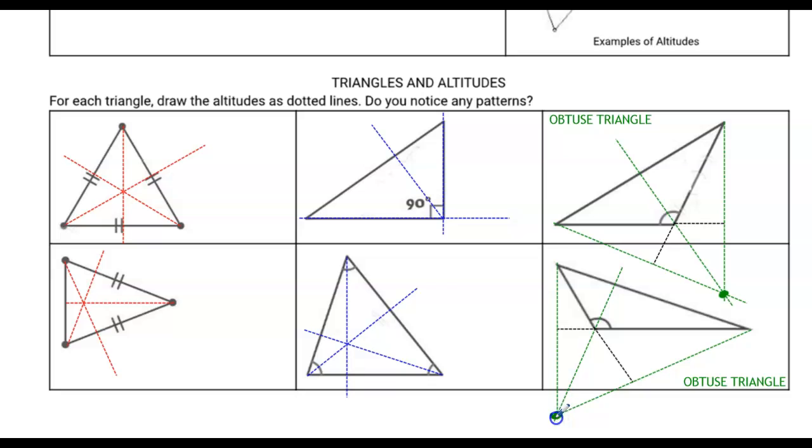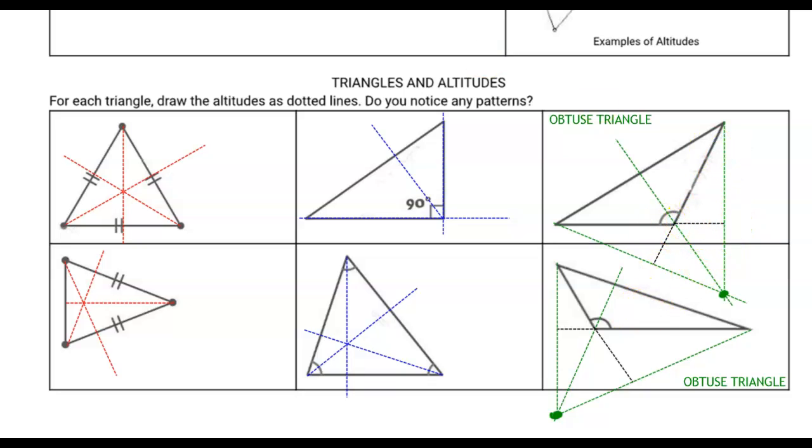The way that we drew these altitudes, incidentally, is we went from every single vertex to the opposite side. Every single vertex to, well, we couldn't go to the opposite side, so we had to go downwards until we got to an extension of the opposite side. Notice that we extended these lines.